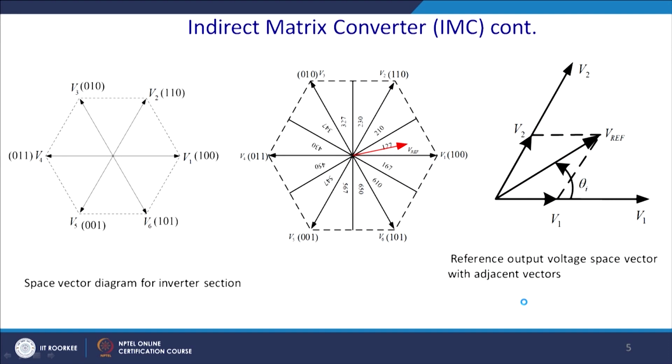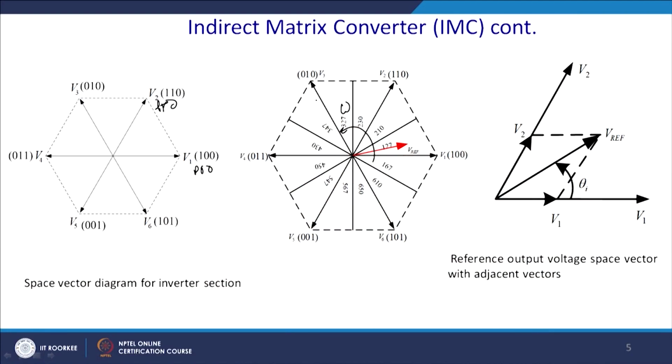Now, how will you generate it? Let us consider that we have already discussed changing the frequency from 25 hertz to 50 hertz, or from 50 hertz to 100 hertz. So, this is your input space vectors, where we discussed about POO and similarly PPO. So, this is basically PPO.